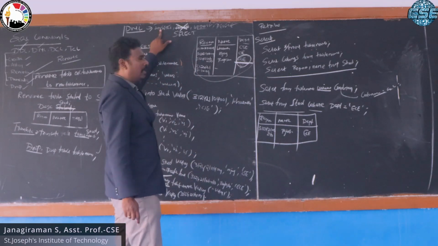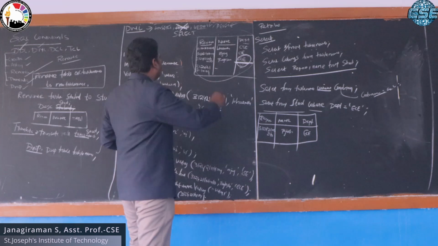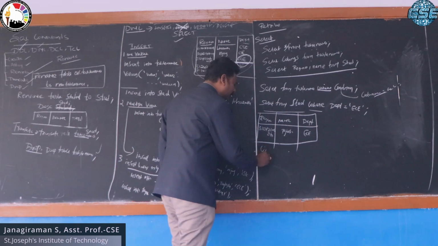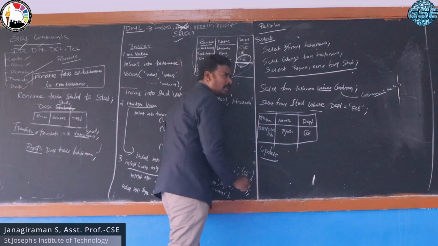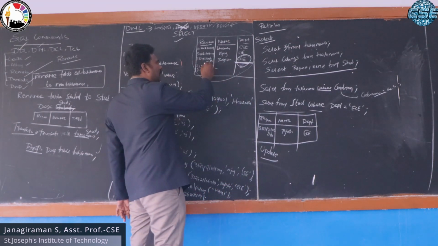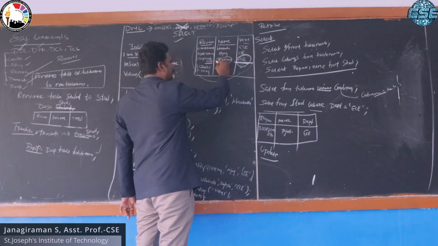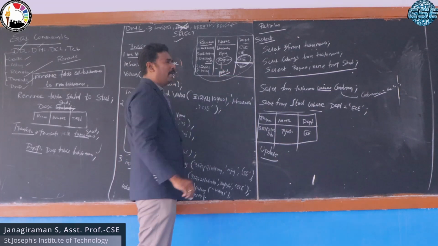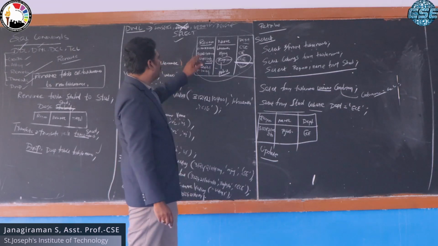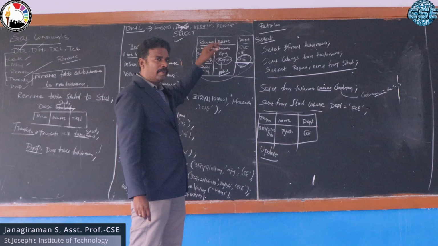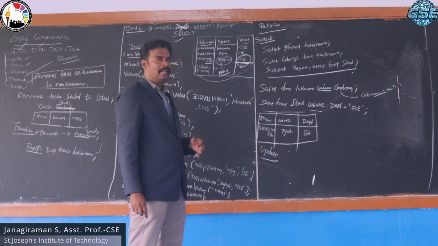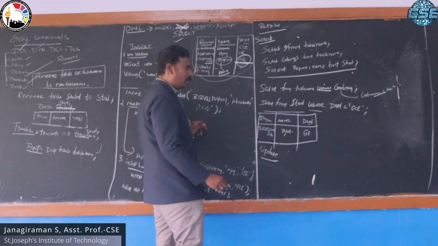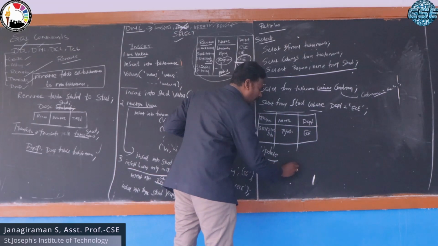So already we know how to insert the data and how to select the data, and next you can update the data as well. Suppose, sir, the register number is correct, but it is not Rajesh. He is someone else, Anbu. Can I modify it? Yes, you can modify by using the update command in DML. You can insert, update, delete the values inside the table by using DML commands. For update you have a specific syntax.